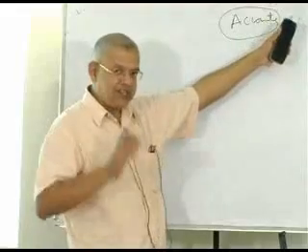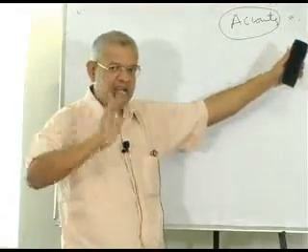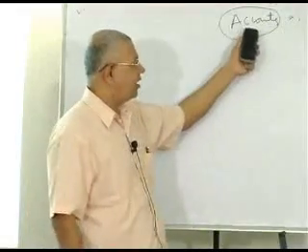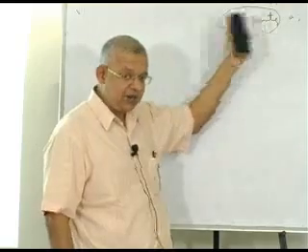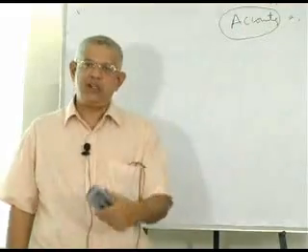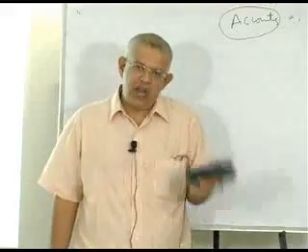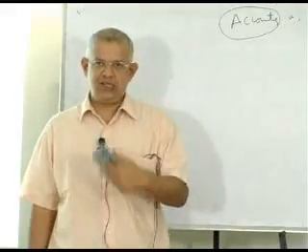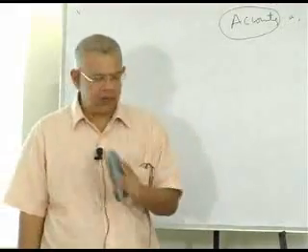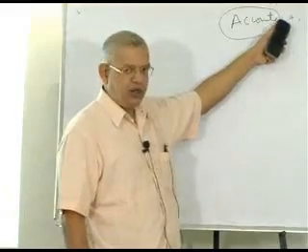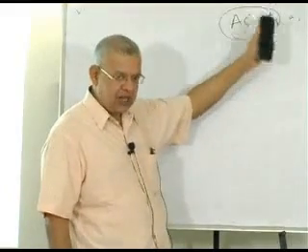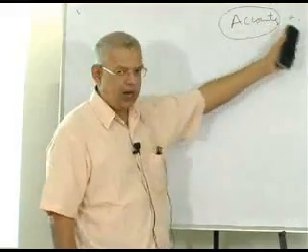So while I cannot say accounting A is equal to new accounting, I can very much say accounting A, which expresses what is A. A is a reference to an accounting interface, which in more simple terms means A can point or A can refer to any object which implements the accounting interface. Now let me repeat this. A can refer to any object whose class implements the accounting interface.